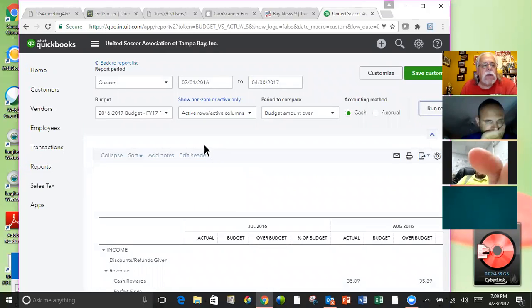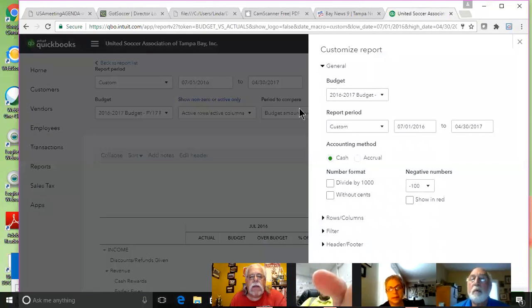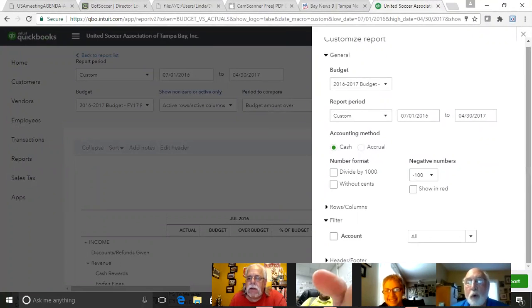But then you have to filter it. Customize up at the top there. Right, and then you can just take out the reporting. I think you click on the tab that says filter below rows, a little further down, keep going down. Yep. There's a run report at the bottom.